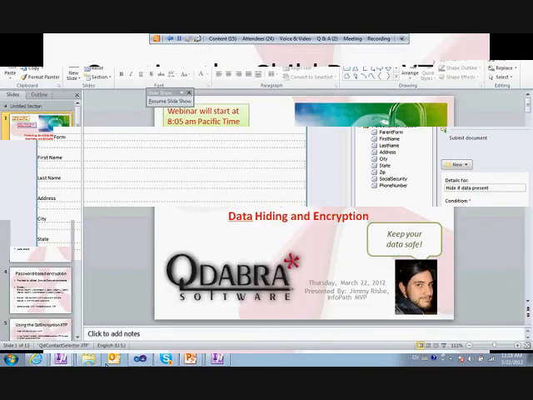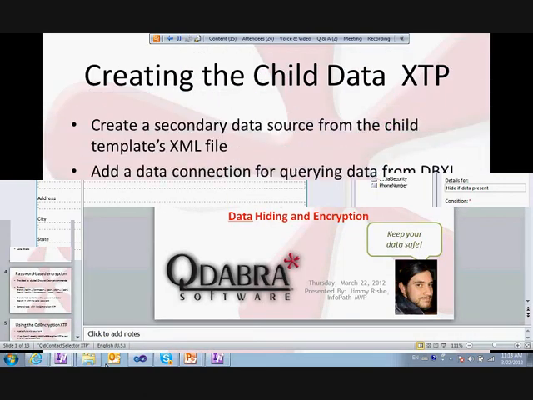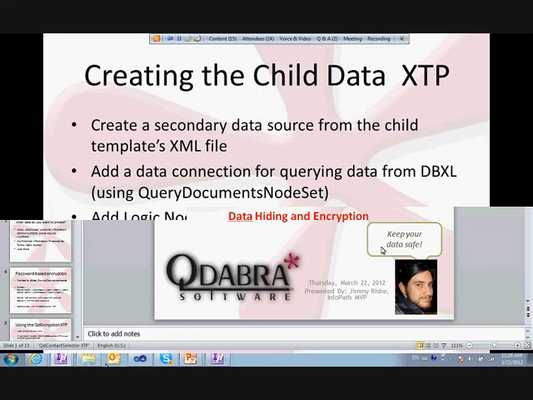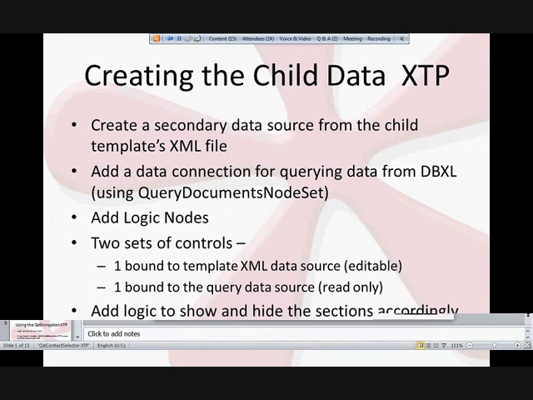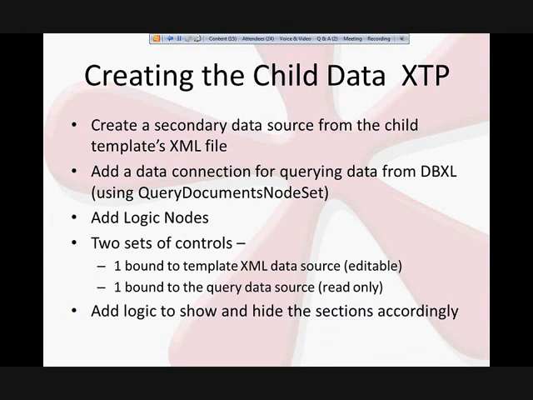So one thing you can do in order to use this feature in a lot of parent doctypes, if you're going to be collecting applicant data or user data in a lot of different forms, is create an XTP for submitting the child data, add the necessary data connections, add your logic, and the controls.